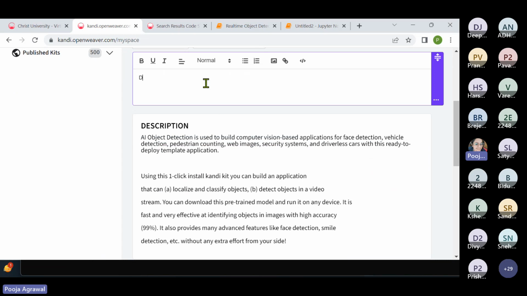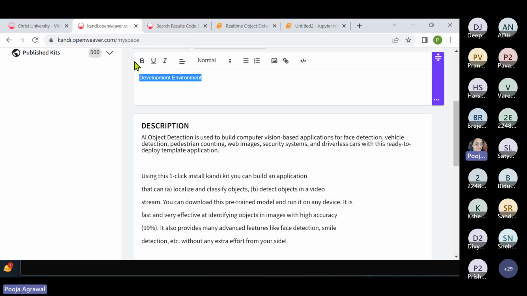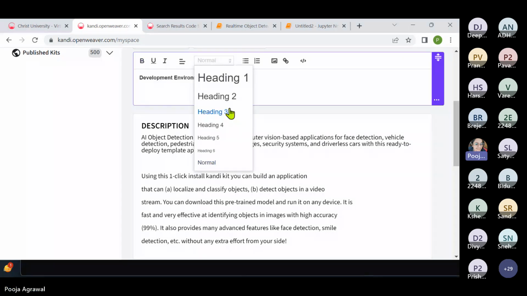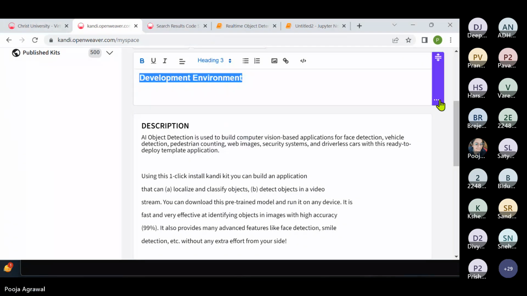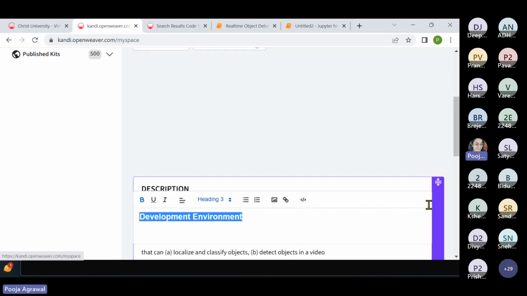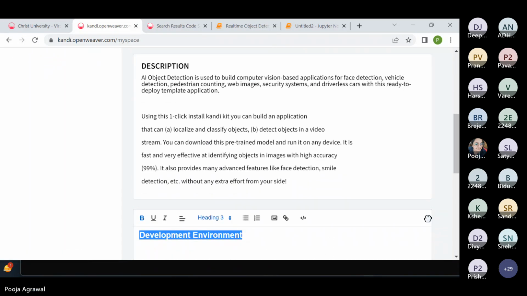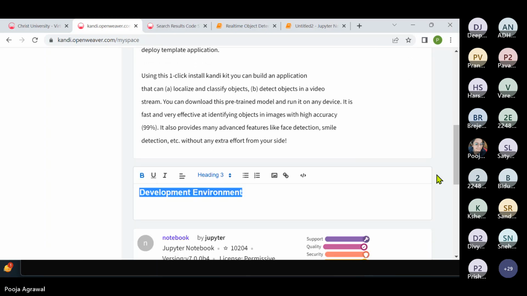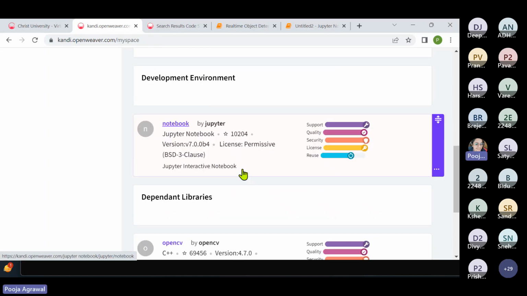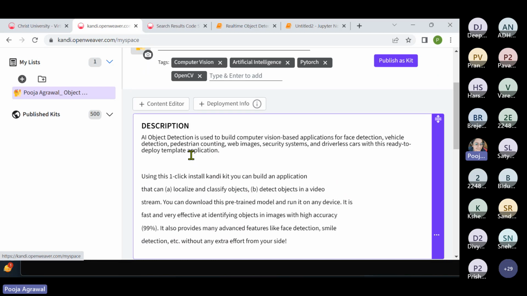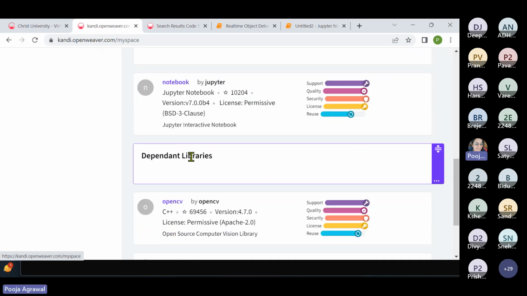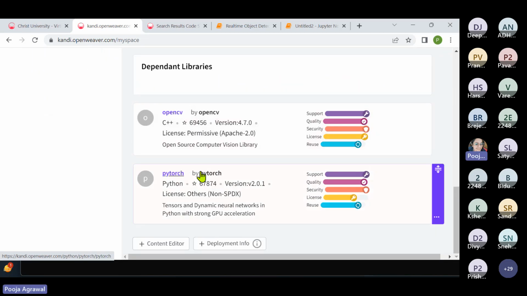Let me put instruction as development environment. Okay, bolding this, putting it to heading 3, getting it one level down. So, I just have the description, then the development environment, then the dependent libraries.